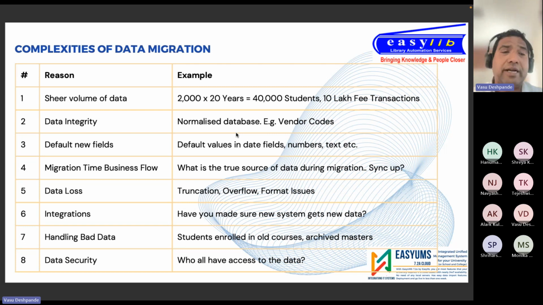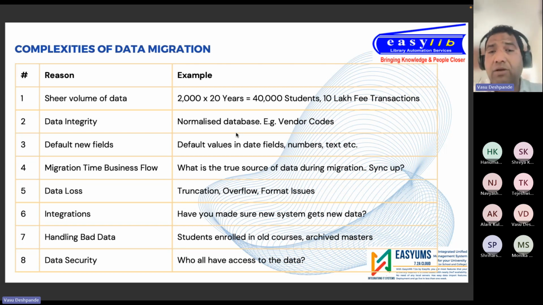And the last part is the data security part. When the data migration is happening, a lot of people may be working on your data, and they could be storing it in a text file on a working PC. Now, let's say that PC needs to be replaced. So you give it to the service person. He says the hard disk is gone. He puts in a new hard disk and gives it to you. Good.